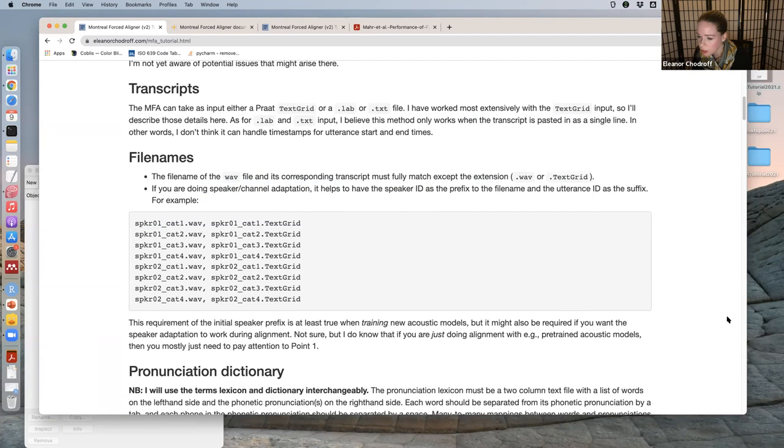Okay, on the issue of sensitivity to audio quality, Rickard Ackerman has worked on a paper using MFA and other tools for 1960s audio. The audio quality was not great, but it is pretty robust to audio quality. Again, it's looking for transitions, so as long as it can still identify the highest probability transition, then it should work.